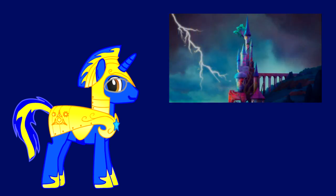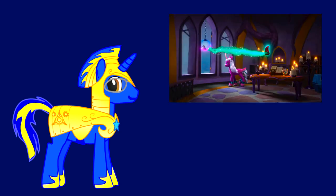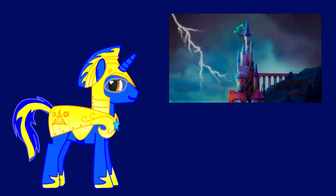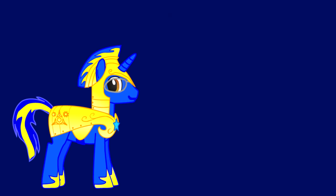Maybe. So overall, I still like the Dark Castle. It does seem to have the overlying theme of being impressive looking, but there's actually not that much there. But at the same time, this is totally a castle that any supervillain would be proud to call home, and I'm glad that we got to see a little bit more of it and am looking forward to seeing more. So that is the end of my Focus On video, The Dark Castle, Part 2.